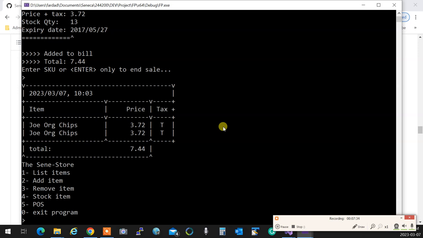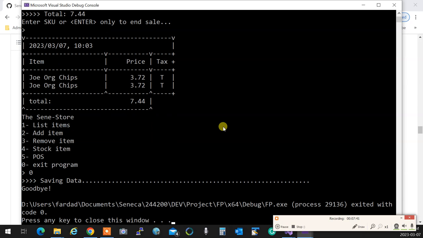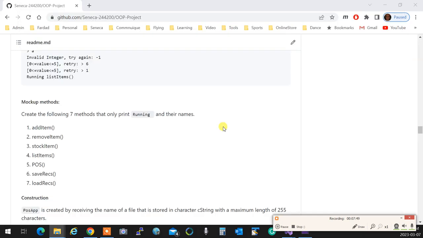We are not doing anything fancy. You just scan them one by one and you do it. And then when you exit, it updates the data and writes it back over the inventory. So you bring it back up again one more time, you will see that those values are lowered and so on and so forth. That's it. So that's the whole system.